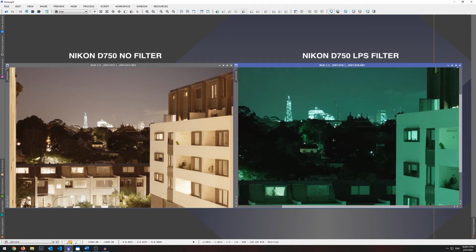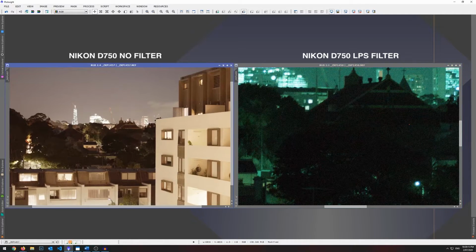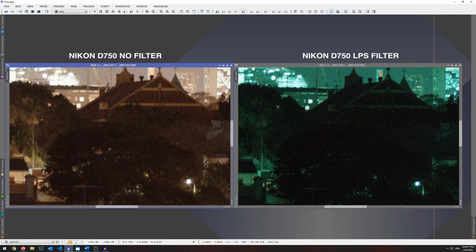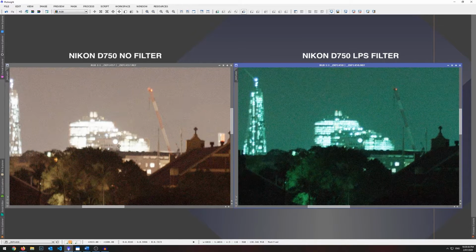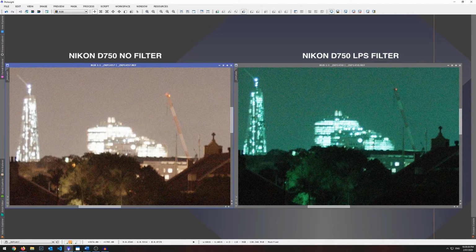Now, if we zoom into these images, we can see that the right one, as we mentioned, is far darker than the left one. These bushes and trees in the front here are almost black compared to being distinguishable from each other in the left one. Another interesting factor here is if we look at the lights on these buildings.